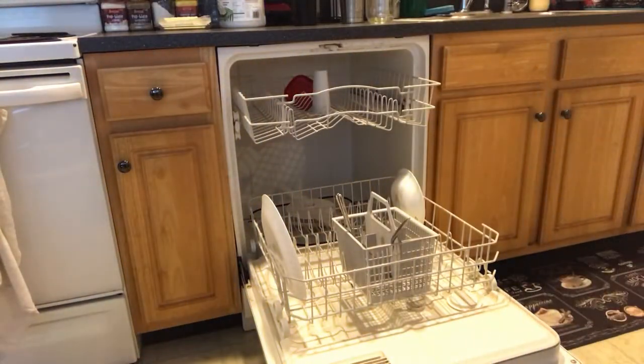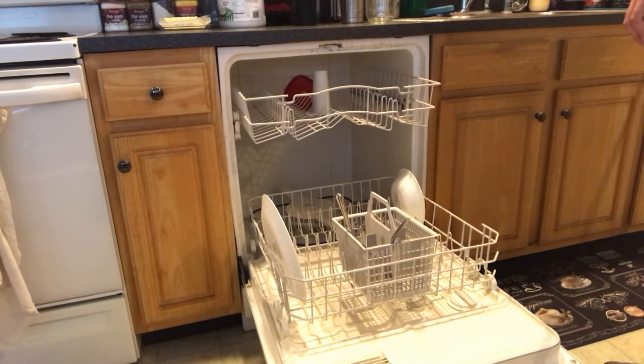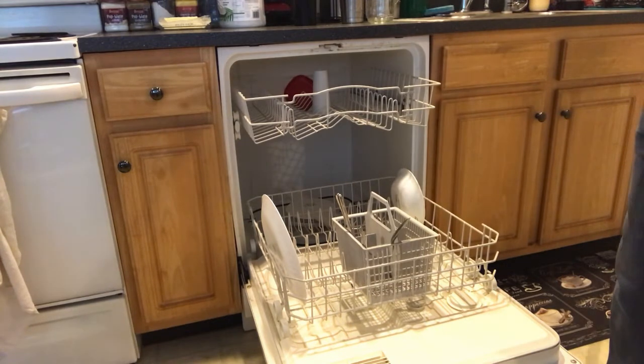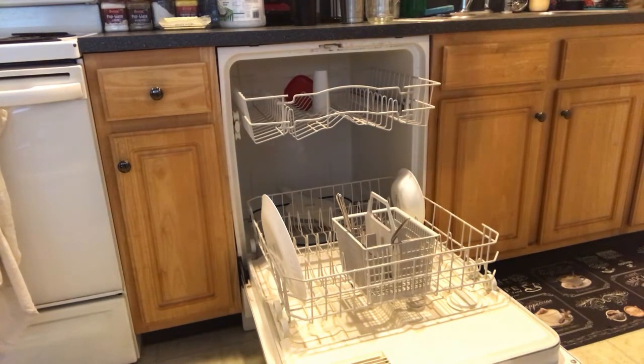Now, this is debatable by a lot of people, but I never, ever put pots and pans in the dishwasher. Whether they're nonstick, stainless steel, cast iron, it doesn't matter. I do not put pots and pans in the dishwasher, period. The other thing I do not put in the dishwasher are things like wood, bamboo, anything like that. That will dry this stuff out much faster. Just hand wash these.